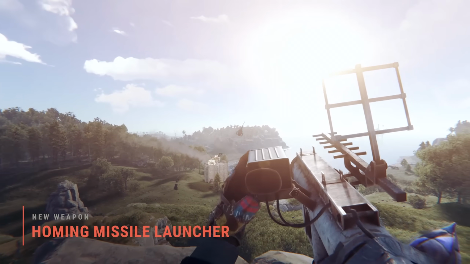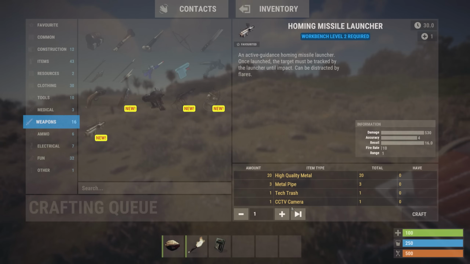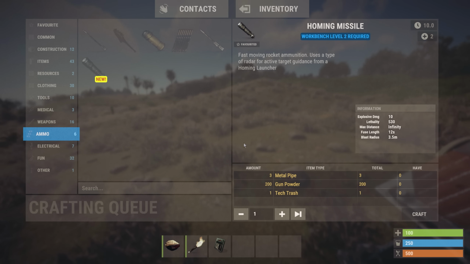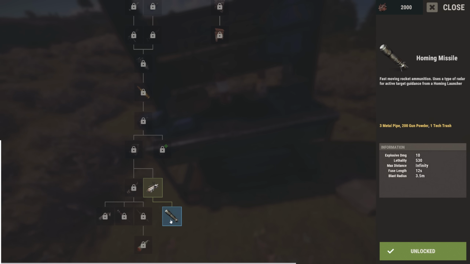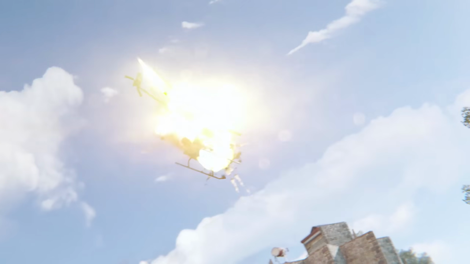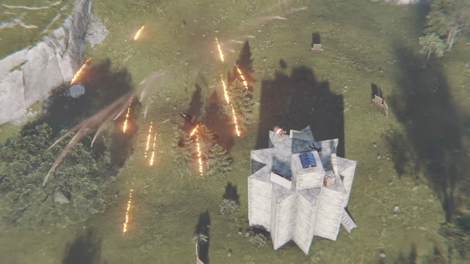The countermeasure, also in this month's patch, is a homing missile launcher, values shown here for both launcher and its dedicated ammo, both workbench level 2 items and found here on the tech tree. It has quite a range but requires line of sight, and a lock needs to be maintained to hit a target. It only works on helis too, not parachutes or balloons.